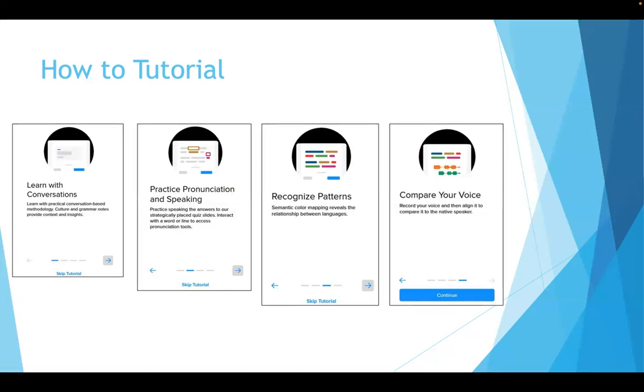It's going to let you record your voice, and then it's going to compare it to the native speaker and give you a grade. You can turn this part off in Mango Languages if you don't have a microphone available to you. That's a great part of this, that you're not required to use that because not everyone has that extra piece of equipment.